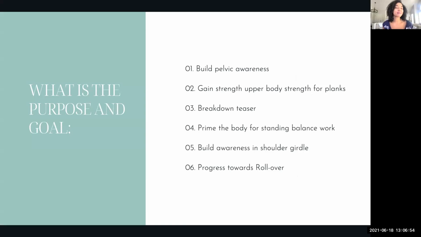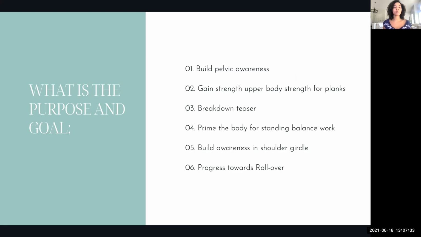Right. So, what is the purpose and the goal of your workout? Here are some examples, right? So, maybe you're building pelvic awareness, like how to stabilize the pelvis or how to mobilize the pelvis throughout the class. So within every single exercise, you are trying to bring attention to that. You could literally go through all 34 exercises in the mat flow and in every single exercise talk about the pelvic component. So it's the same class, but it gives them a whole different perspective when they're moving through each exercise.